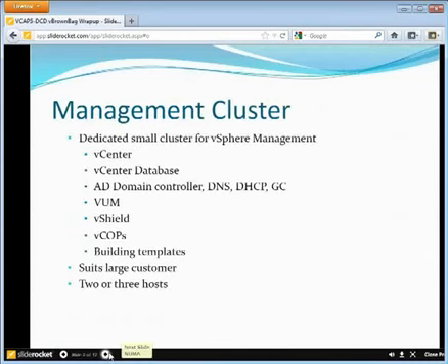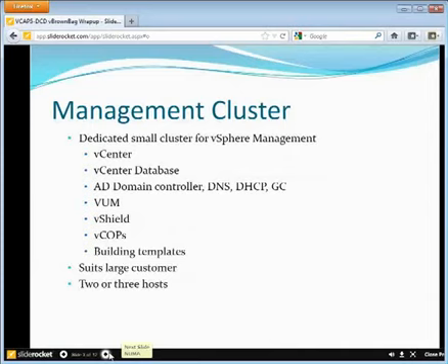Today's material, lots and lots of little pieces. One of the things that I don't think we've discussed in any great depth is the idea of a management cluster, and this is a construct that comes up in some of the architectural designs for a larger customer. So they're a customer that's got dozens of ESX servers. And in that situation, and particularly as they get to a more advanced, more cloud-like deployment, it becomes really important that the management of the group of ESX servers that delivers services to the business is not actually done on that group of ESX servers.